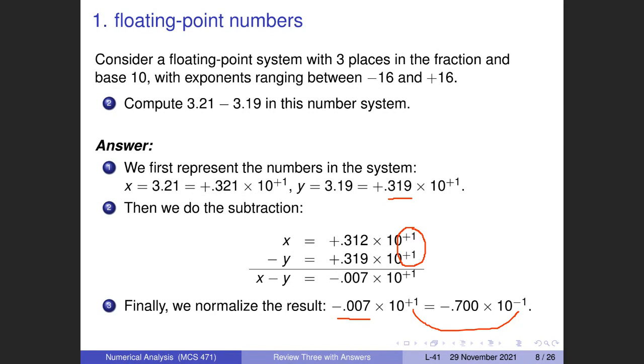This is a calculation which bothered us when we did the numerical differentiation. Subtracting numbers of a very similar magnitude leads to a loss of significant places. We actually started with 3 decimal places. You see, when we have to insert zeros, we actually have lost 2 decimal places. So in a way, this is a meaningful computation. We did it very early on in the course, but it has important consequences when we think about numerical differentiation, for example.